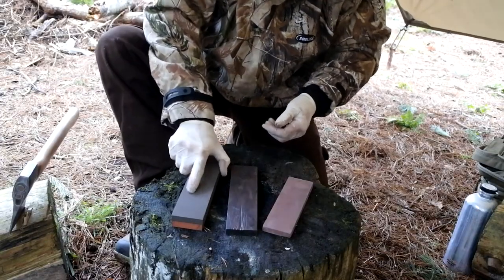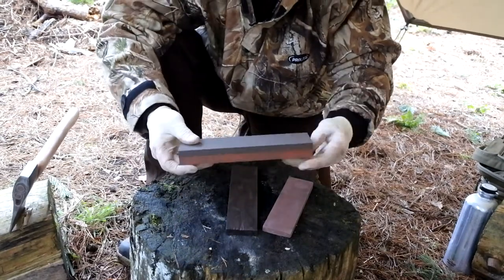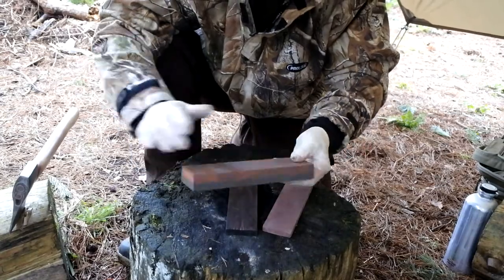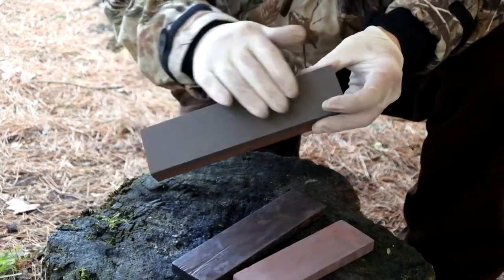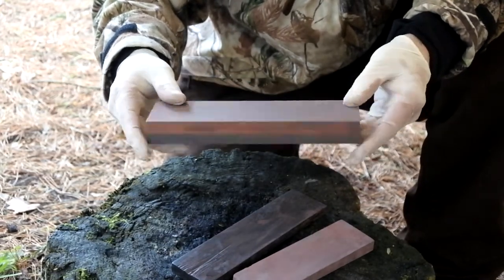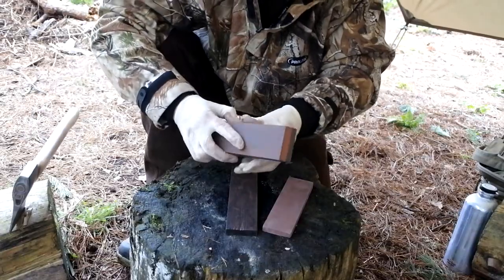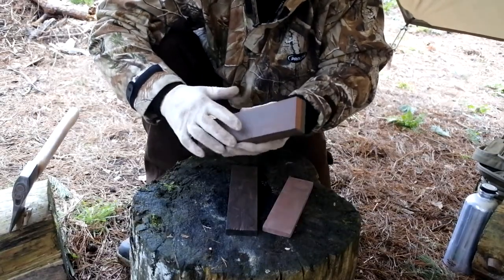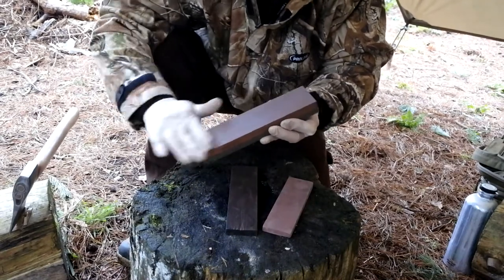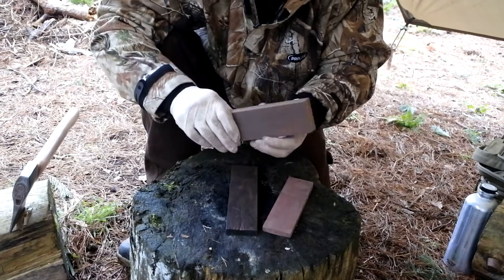So running alongside the water stones, another set of stones which I like to use from time to time, the carbonadium stones. Certainly a lot cheaper to buy. I think this one was around about £10. Nice fine grit on one side and a coarser side on the other. And these are the kind of things that I use in the workshop, just for sharpening down shears, lawnmower blades, or if I've removed quite a bit of material from an axe, and I'd probably use this before going onto the whetstone. Tends to be just a little bit more heavy duty, they don't wear down as much, and again, with that being said, they don't sharpen quite as fast.